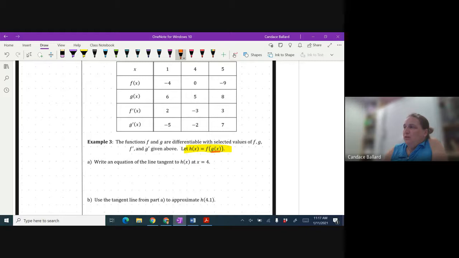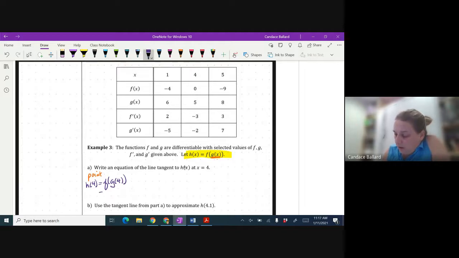Please put it in the chat as fast as you can. All right, we do in fact need a point and a slope. Good job. So in order to get my point, I'm just going to plug into that function. I'm going to start with the point, and I'm going to label it point for you here. Okay, I'm not going to use orange though. All right, so I'm going to say that I have h of 4 equals f of g of 4. Okay, so that means I'm going to go to my table, and I'm going to read g of 4, and I'm going to find the y value at g of 4. So I've got g going to 4. I'm reading a 5 off the table.